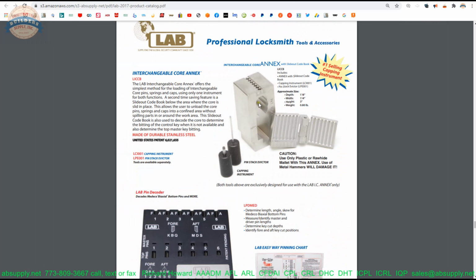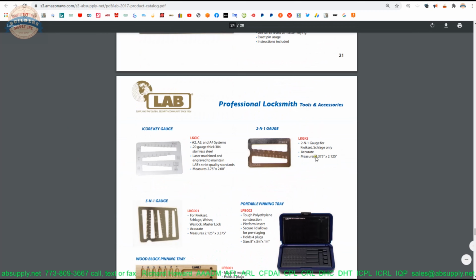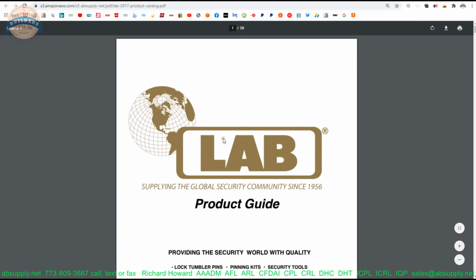This is a block where you can insert the core into. You can eject all of the pins into this hinged Bible holder, open that up, and then you can decode the pins. This is a pin decoder for Medeco biaxial. There are 6 different types of pins, 6 different lengths, but then there are 3 aft pins, left, center, and right. Key blank quality Medeco does sell is how you can think of that. That's how I was taught to think of it. Key gauges, layout tray, etc. You get the point. Now, very handy document to have. If you're pinning locks, you're obviously very familiar with lab.